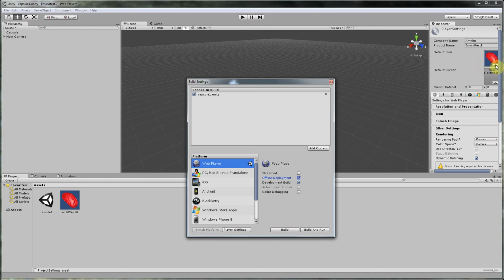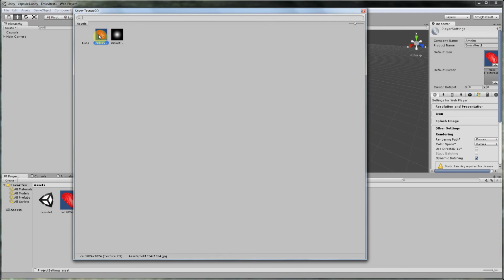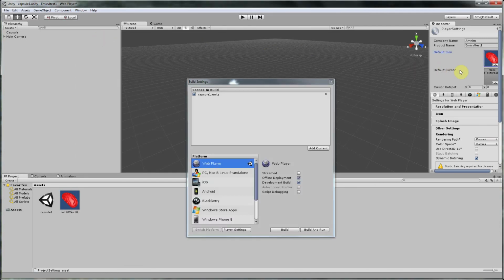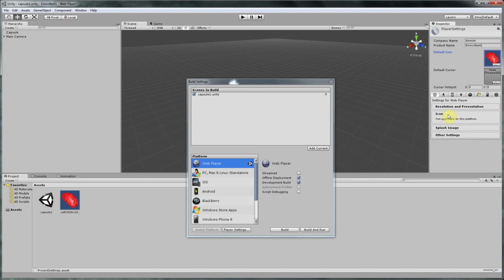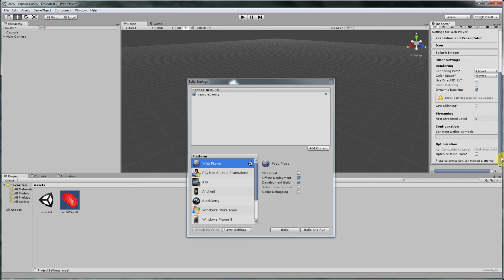The default icon is not applicable here, and I think we don't need it in the web player at all. With resolution and presentation we can leave the default values. The splash image is also not applicable here, and other settings we can leave as they are by default.